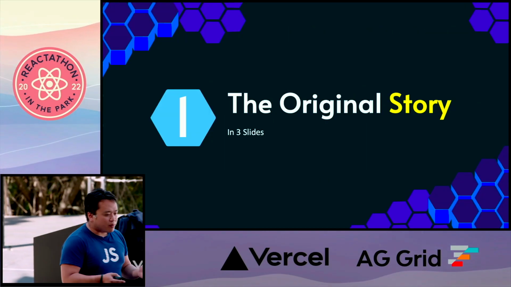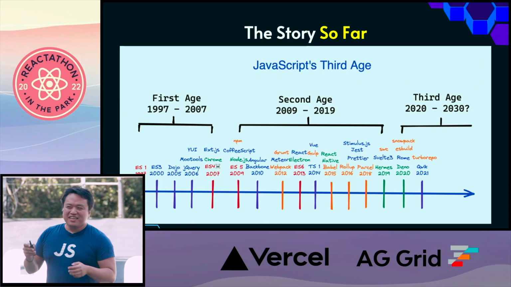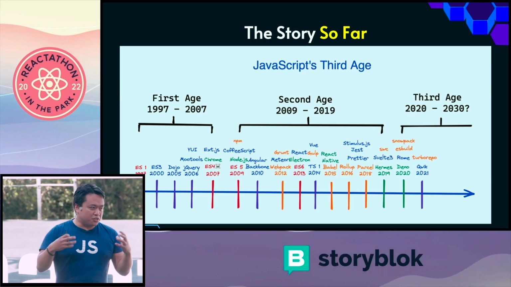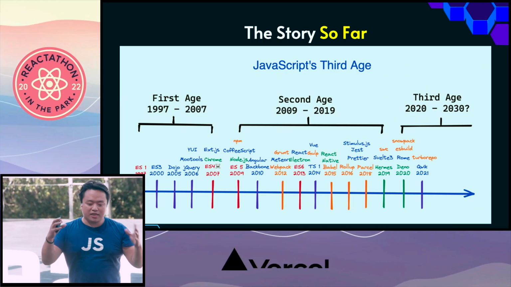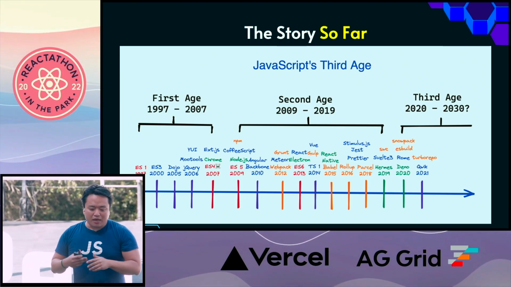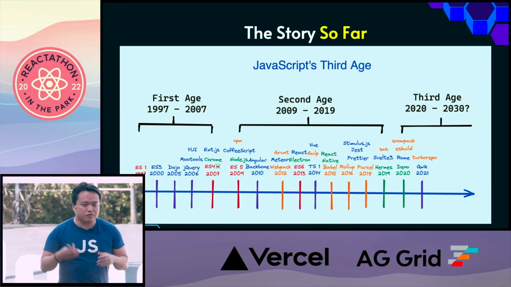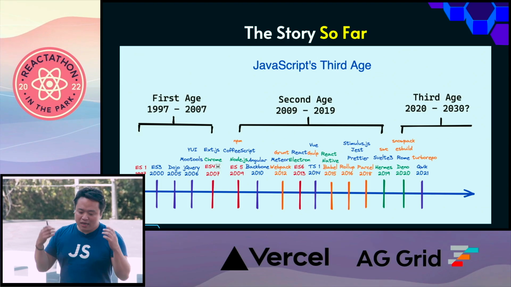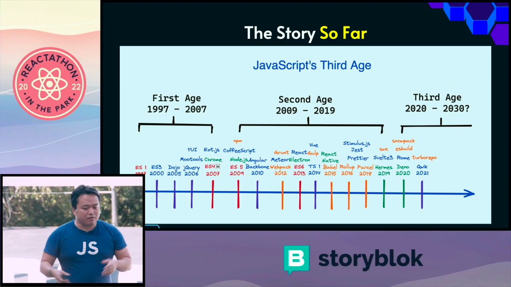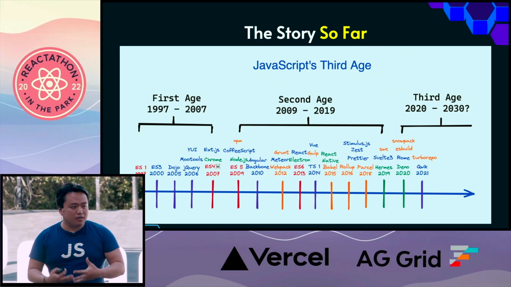All right, so let's talk about the original story. The TLDR of the third age of JavaScript thesis is that every 10 years there's a changing of the guard in JavaScript, right? The first age was very much establishing the language with ECMAScript 1, the specification, and ending with ES5-ish. That was about the first 10 years. And the second 10 years was very much building out the ecosystem with Node.js, Chrome, NPM, all being born in the same year, and then building out of the front-end frameworks. The third age is where we entered in 2020, where we're starting to consolidate a lot of these tools.